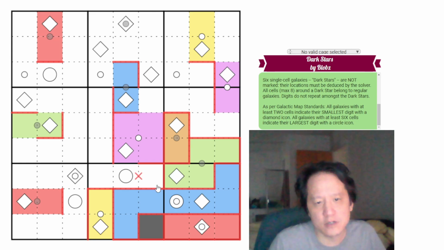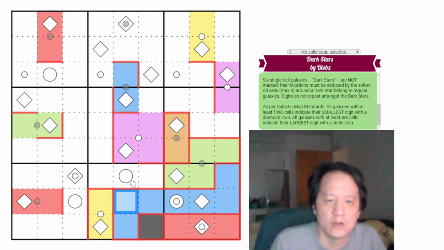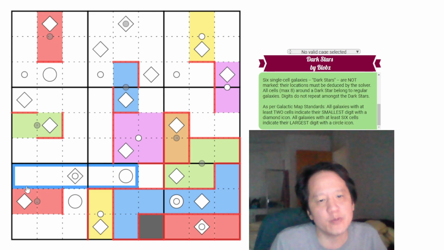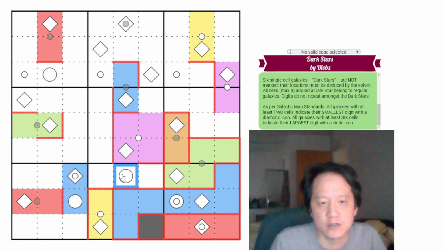This is looking like a dark star, right? So this one's looking like a dark star because where can this go? This can only go here, right? And it has to be... Ooh. Wait. No. This has to go here. It cannot go part... Yeah. This cannot be part of this galaxy because where does this go then? This can't be part of any galaxy except for this one. So it has to go here, which means it cannot... So this one has to go up to here.